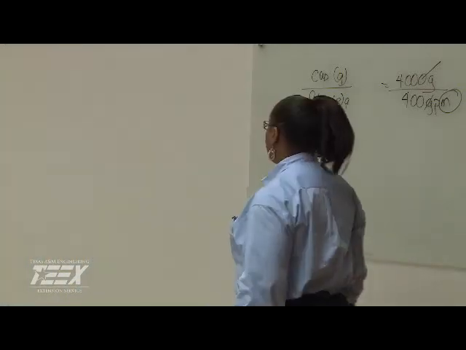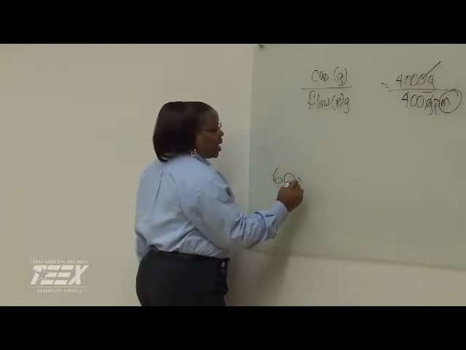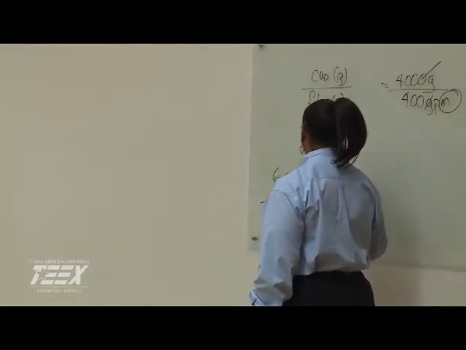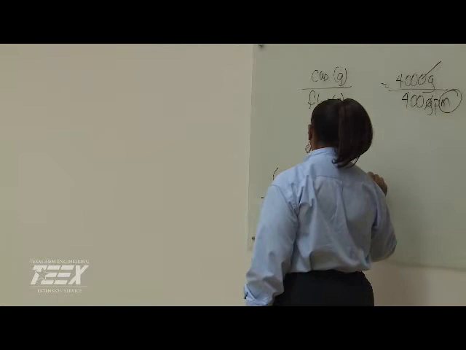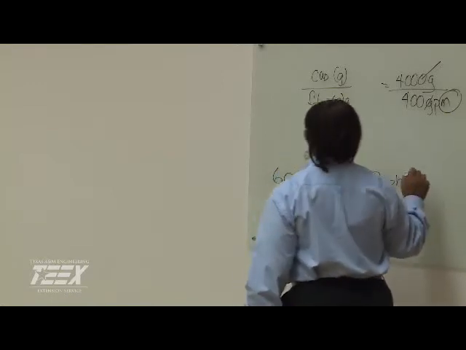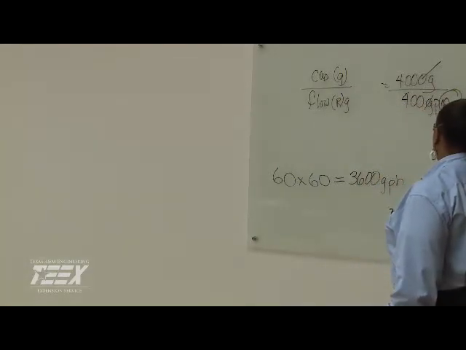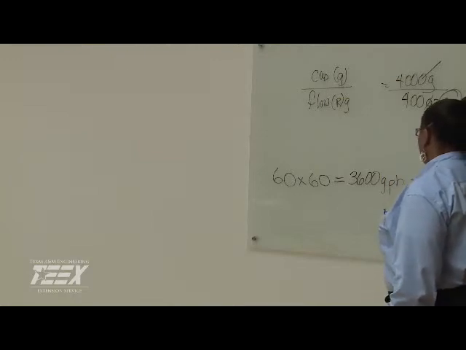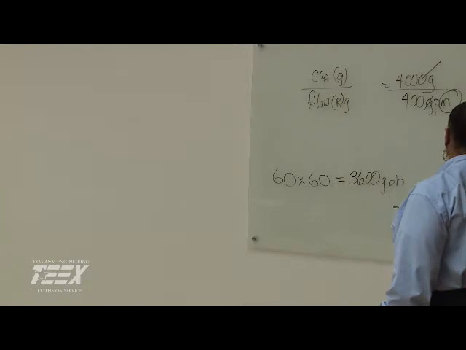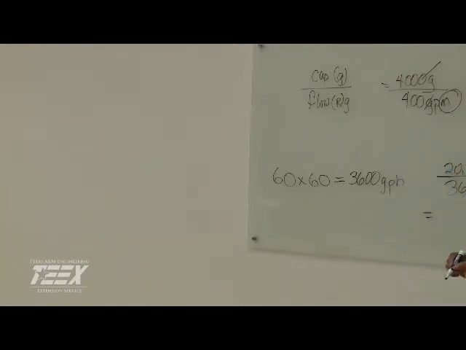All right. So you told me that there were how many minutes in an hour? 60. So we have 60 gallons per minute times 60 minutes in an hour, which gives me how many gallons per hour? 3,600 gallons per hour. Super. So what's my capacity? 20,000 gallons. So I have 20,000 gallons divided by 3,600 gallons per hour. Gallons will cancel out, leaving me with hours.